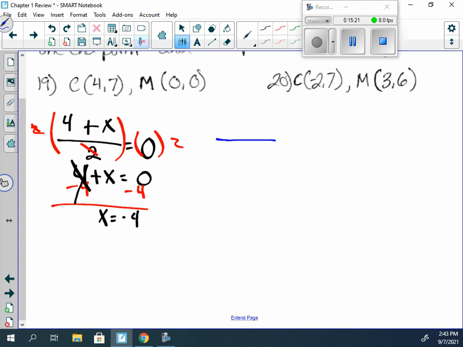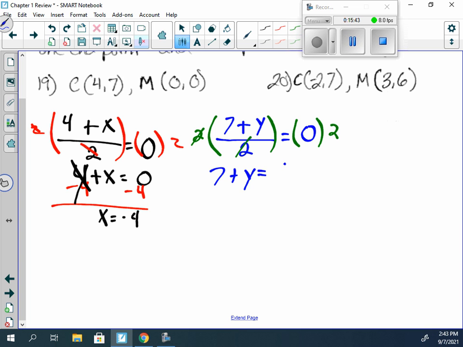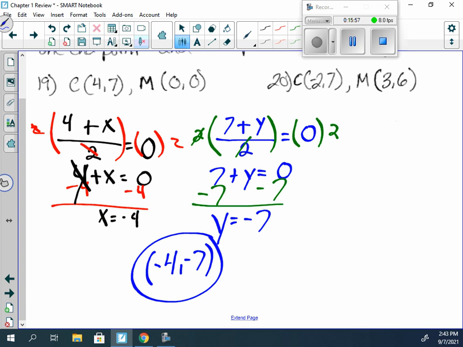Now we'll do the same thing for y. So the y value that they gave us was? They didn't tell us what the other endpoint was, but they told us that this would equal, our first step would be to multiply both sides by 2 because those would cancel, telling us 7 plus y is equal to, subtract 7 from both sides, telling us y is equal to. So the other endpoint is negative 4 comma negative 7.